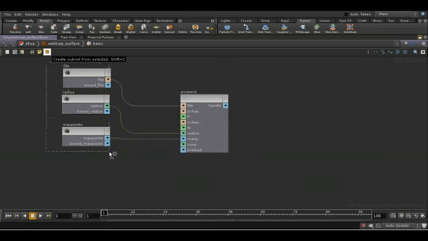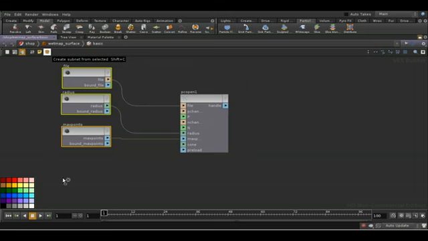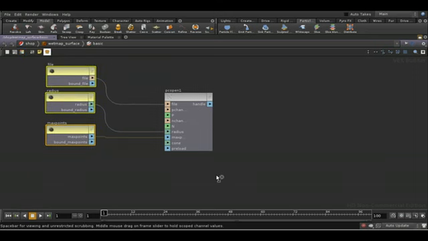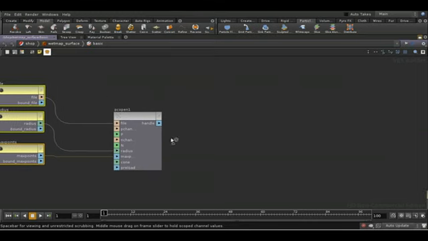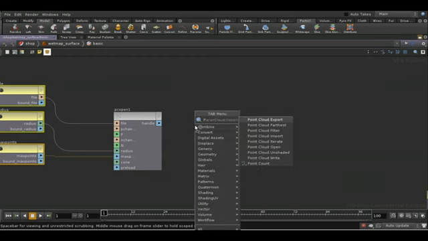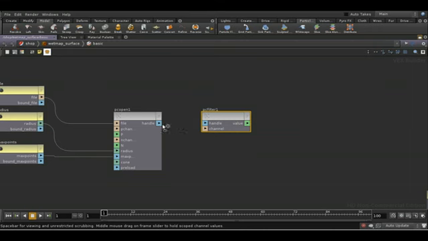Let's select all of these, press C to get a color box and color them light yellow so that we know that they're parameters. What the PC Open node gives you is a handle, and you can use this to take a point cloud filter.